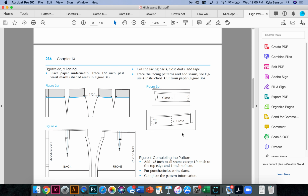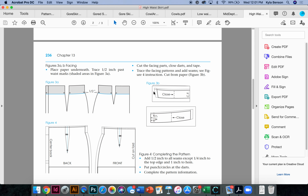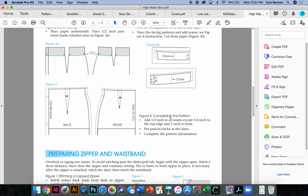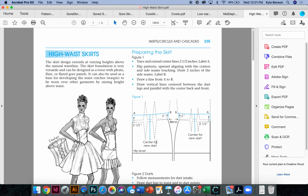And then the next part is they make a facing. They just copy the final skirt pattern and cut off these pieces and glue them together. I'll explain it. And then see how it puts together, and it makes a contoured facing piece that curves and will line up with your skirt, just doesn't have the darts. And don't worry about the zipper and waistband. We're not going to worry about that for this notebook sample. So feel free to follow along with the book or follow along with me, or just do it yourself, whatever you think is best. And I'm looking forward to seeing all the learning of how you guys do.